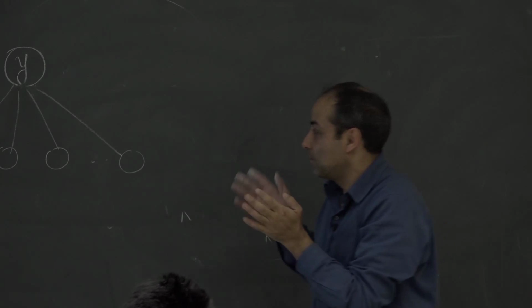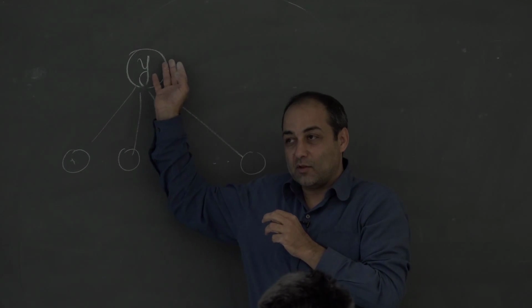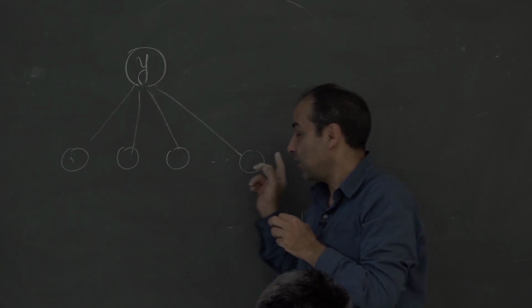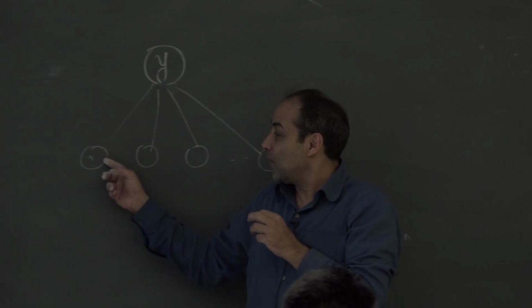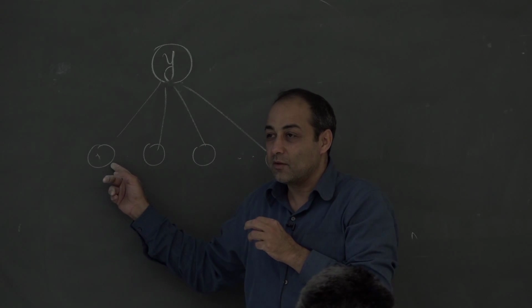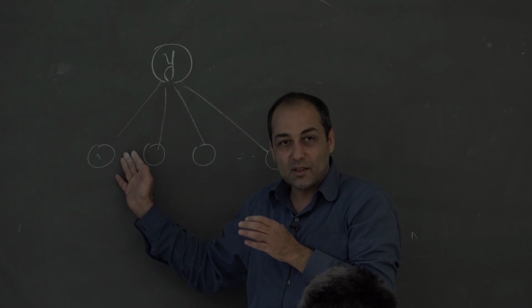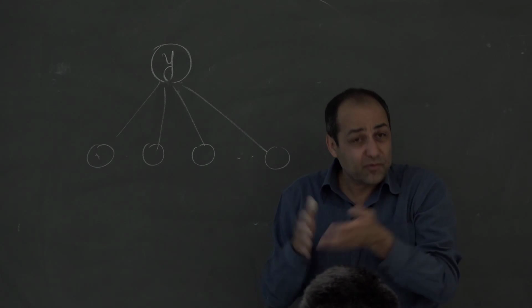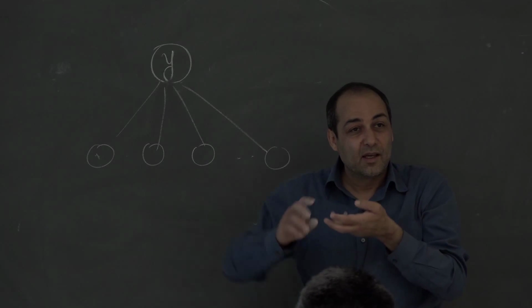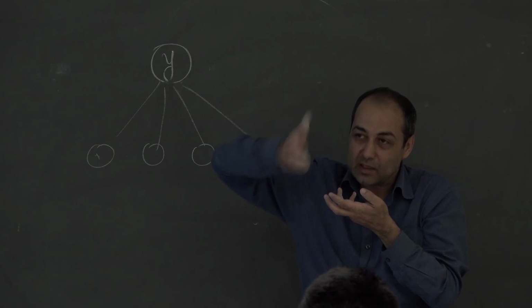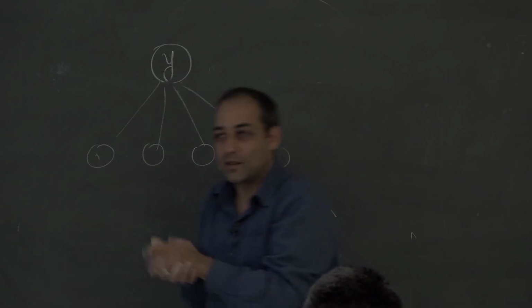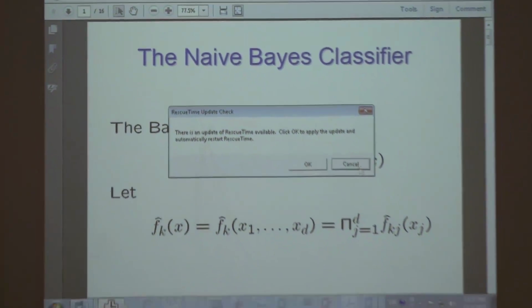You want to decide whether this person is going to have a heart attack or not, and this is blood pressure, this is cholesterol, this is the history of this person, the fact that this person is a smoker or is not a smoker. So naive Bayes assumes that each of these features by itself can lead to a decision. You can make a decision based on this or this or this, and then combine them, but not the combination of these. It doesn't matter. In fact, it does matter. In fact, the combination of having high cholesterol and being a smoker is important, to know that these two features exist at the moment. It does matter. Okay. So any question about naive Bayes?